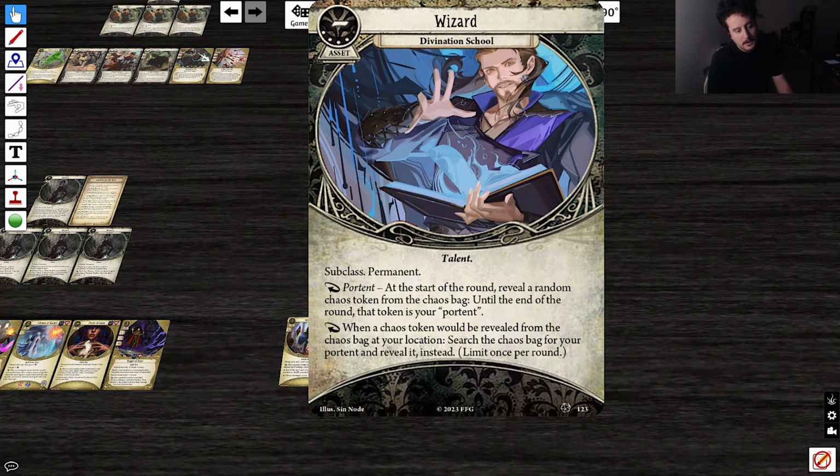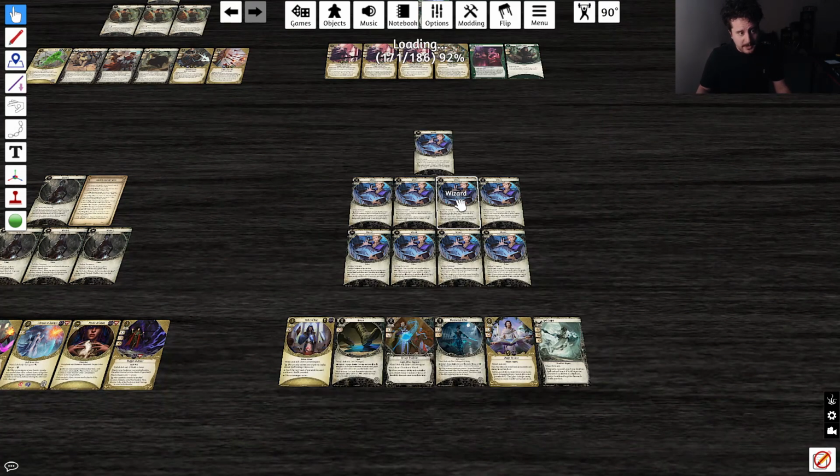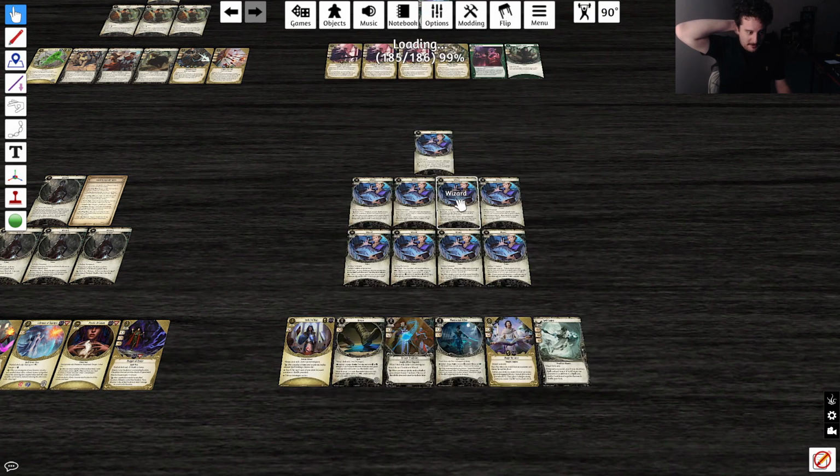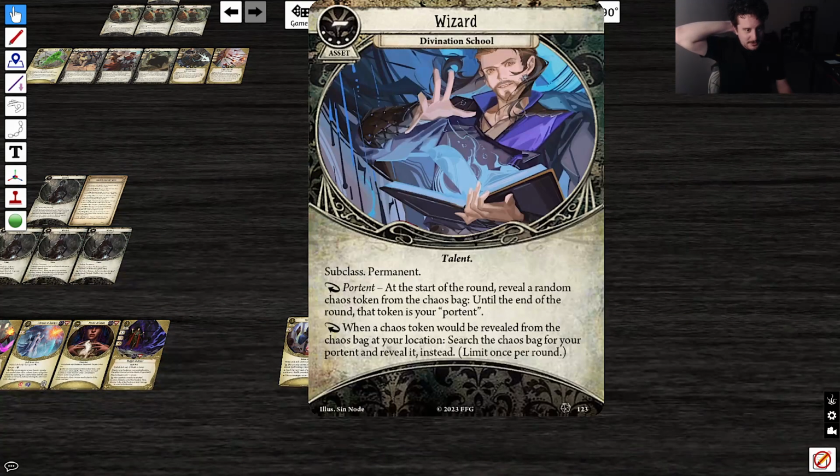Limit once per round. Oh, yeah, I don't think it's particularly great, but I don't think it's particularly awful either. It's just like, you get the Elder Sign and you're like, let's go. Could be fun with Olive. Olive 2, you know? You just grab the Elder Sign. You can reveal 2 tokens. I don't know, man. You can do some stuff with it that you probably shouldn't be doing.